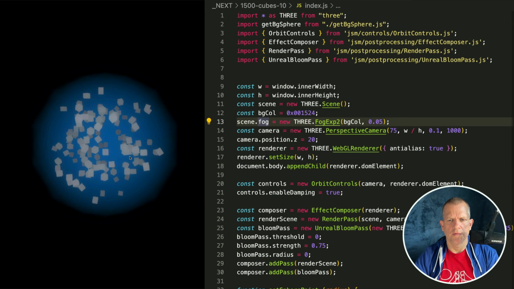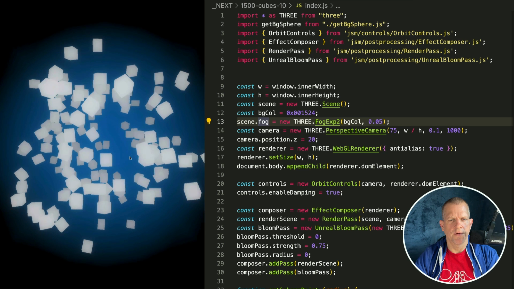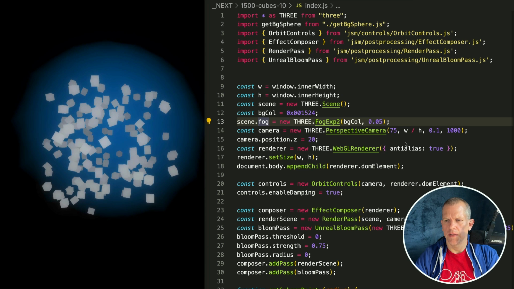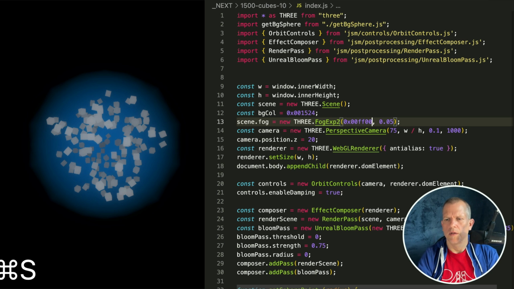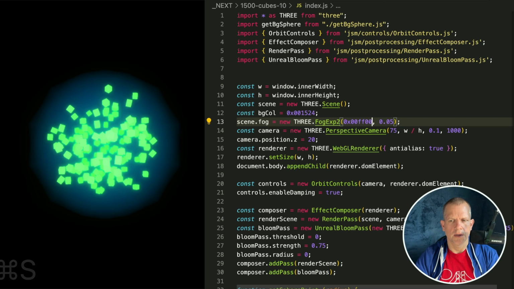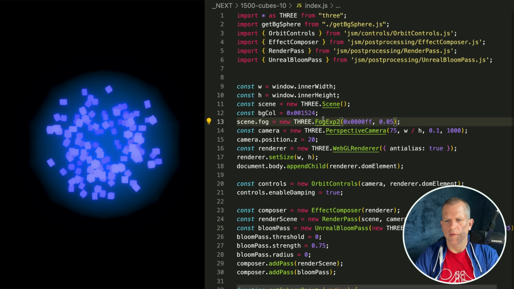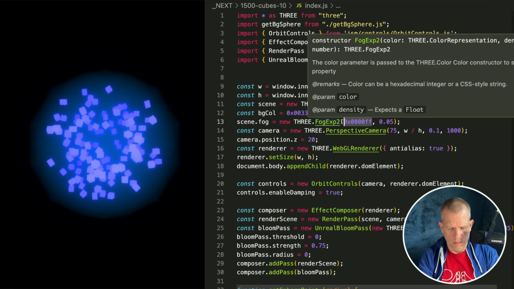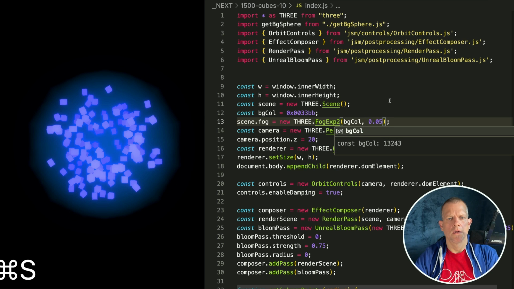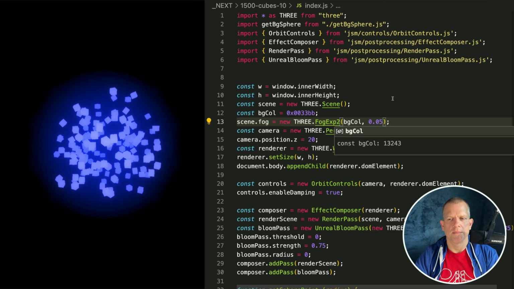Wow, I'm not really feeling that at all. I see the fog working, but it doesn't really look right. I don't see this working at all. Now it should be green. It is. Well, that's lovely. I want to steal it from here. I liked this value, so I'm going to use that. bgCol. Now it works the way I want it to.